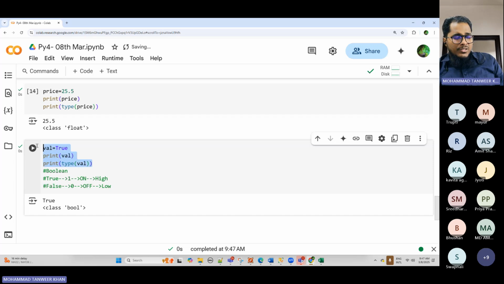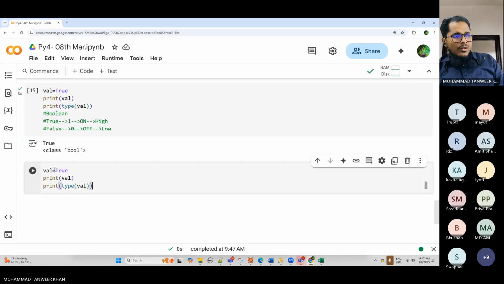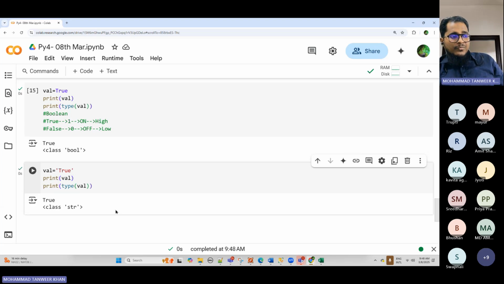Now the same code. Now I will keep the same true in inverted quotes. Now check the output. What is the data type? String. So you have to be very careful here. We ask this question in interviews to freshers who just passed out of college.